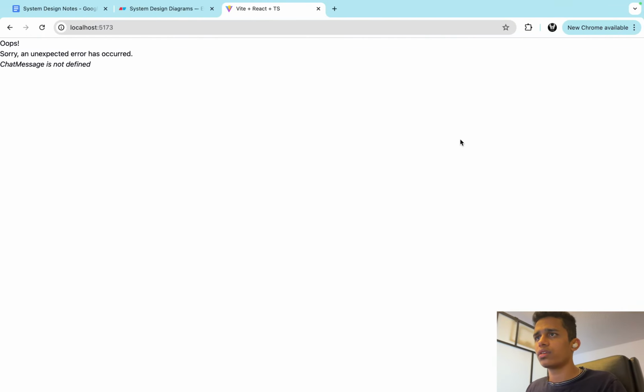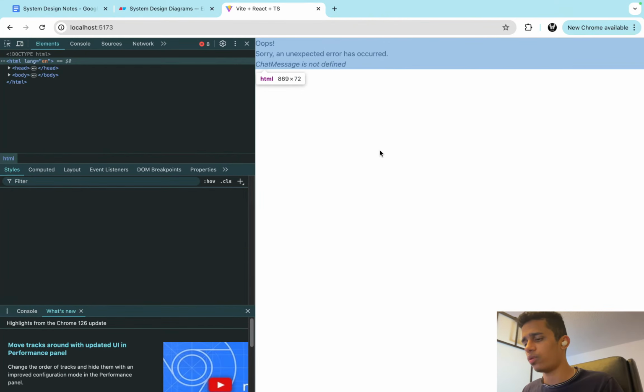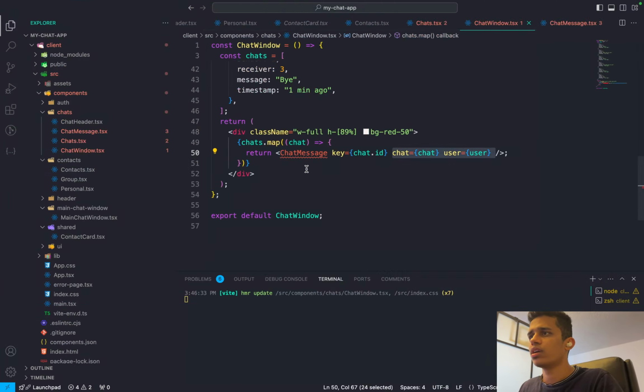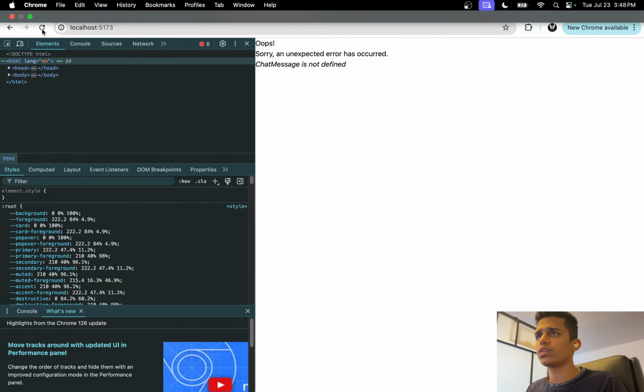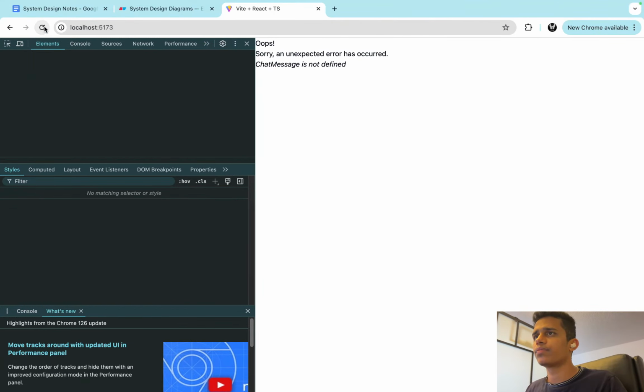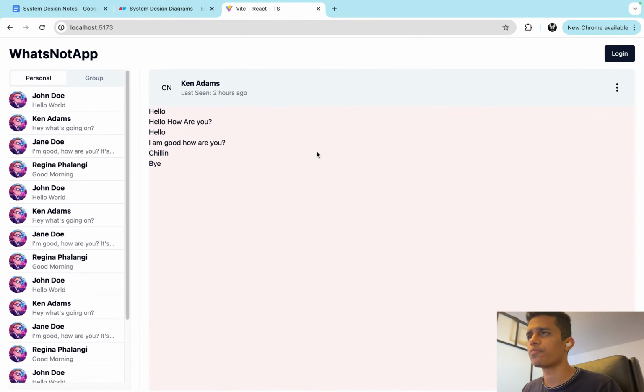Let's see. Alright, what's wrong here? Oh, I think I did not import chat message there. In chat window I should be able to import. And if I just go here, refresh the whole thing. Okay, yeah, that's good.